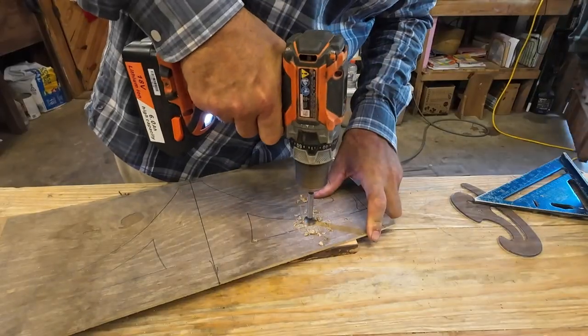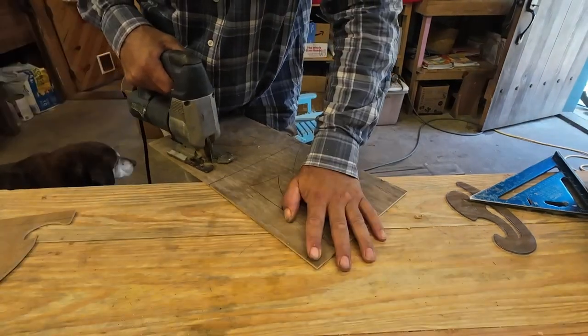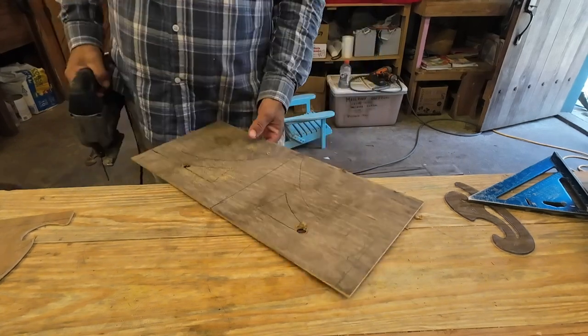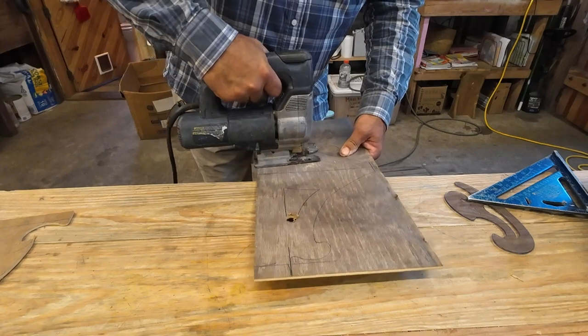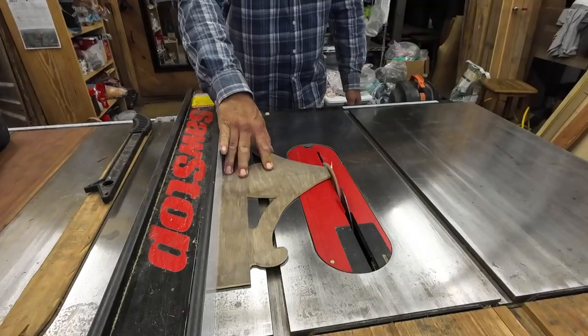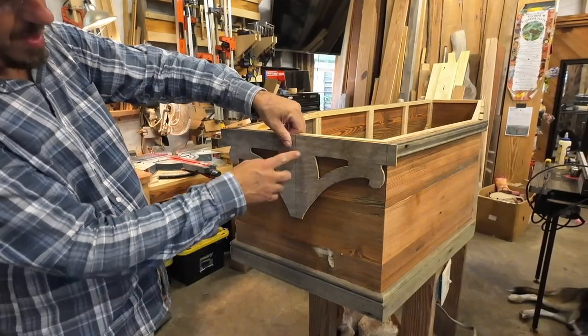So I'm just using the Forstner bit to drill out the corners, cut the negative spaces out. Using this old Bosch jigsaw back from the 90s. This thing is really old. That's what I'm going for. I'm maybe putting a horseshoe right here in the middle.